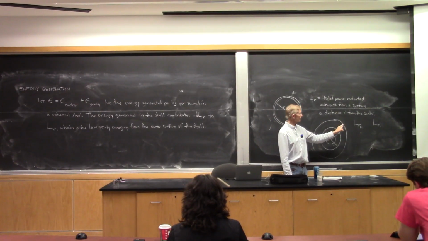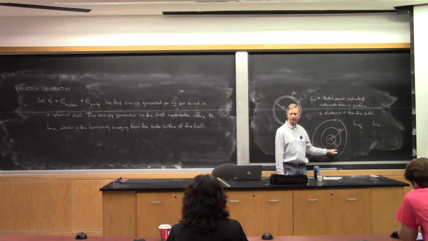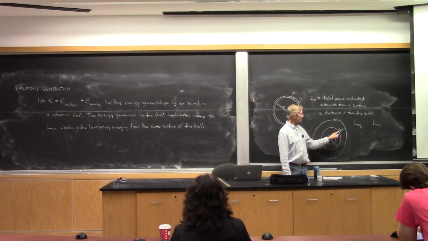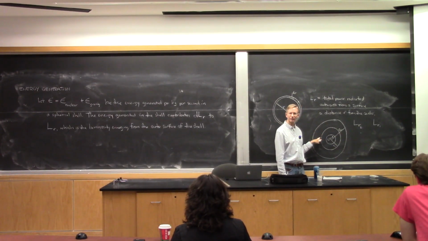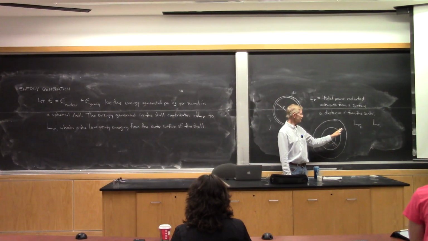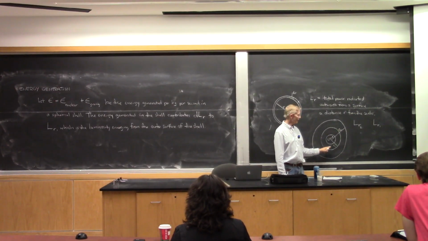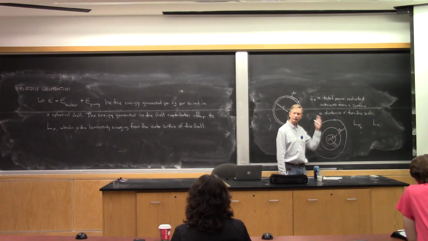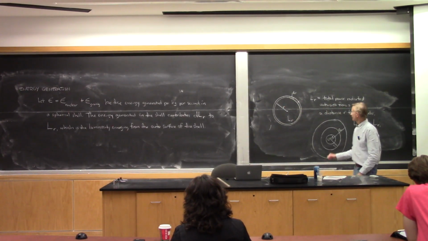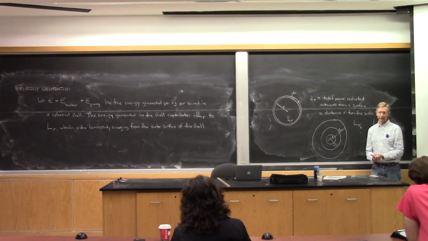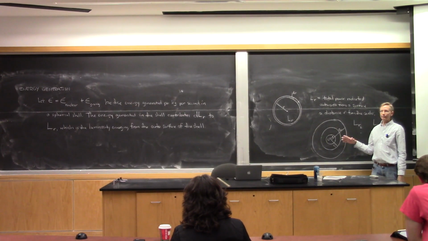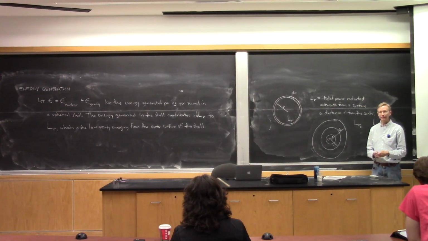So if L sub r2 were greater than L sub r1, would it not be the case that that would mean that more energy was leaving the volume between them than was entering it? Because energy is leaving through the outer surface and entering through the inner surface. So if those two were not equal to one another, there would be energy building up in this volume between those two radii. Does that make sense? Okay. So could that be an equilibrium situation? Is that sustainable? Could that just last forever?